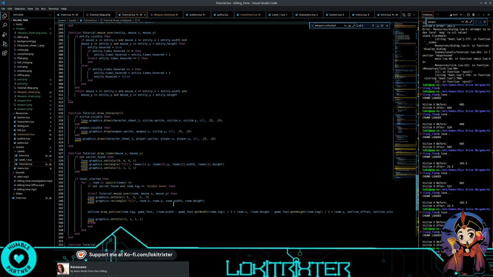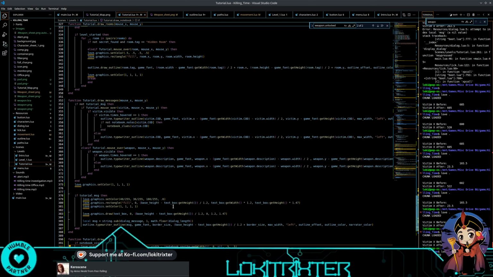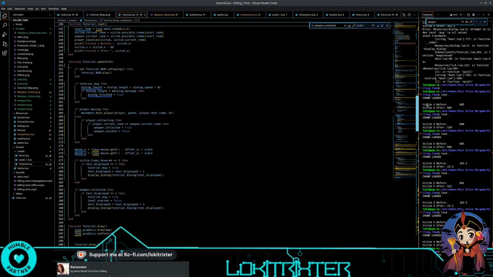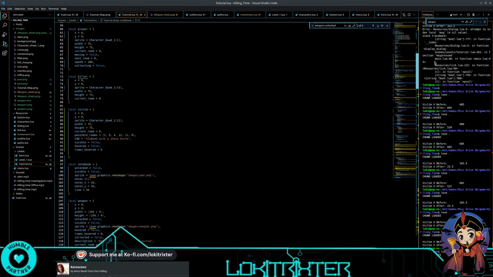It's not giving me an error, so it's not like it doesn't know where something is. Notebook dot, and notebook sprite is how we're getting the image, right? Yes.